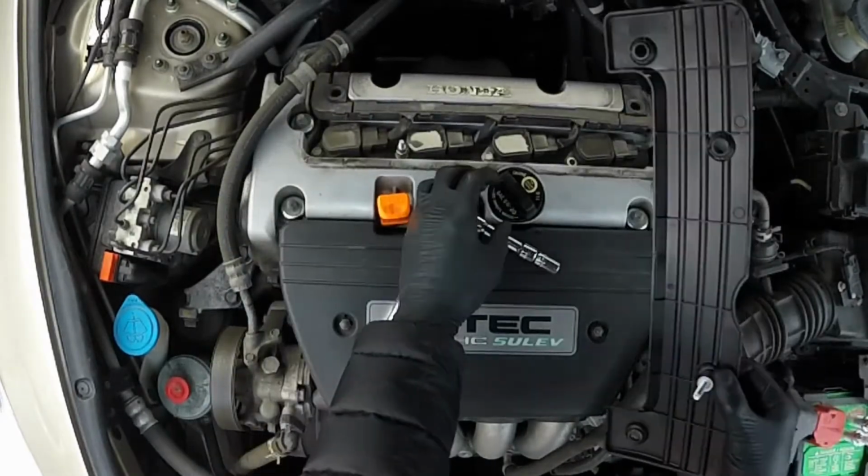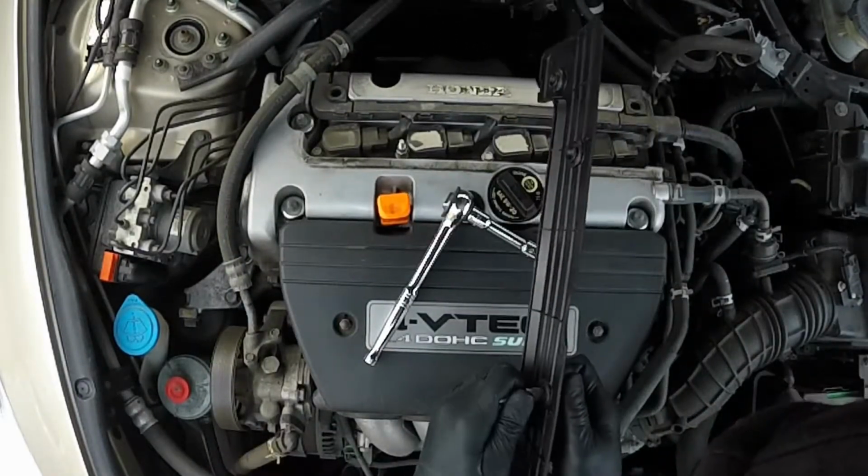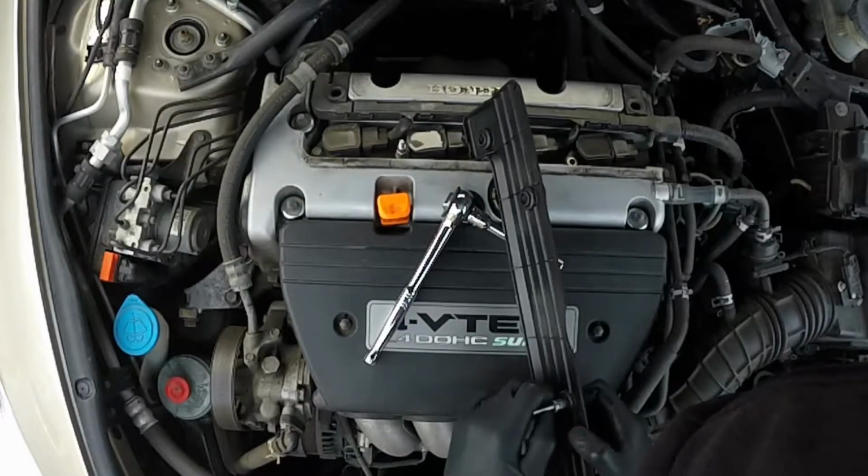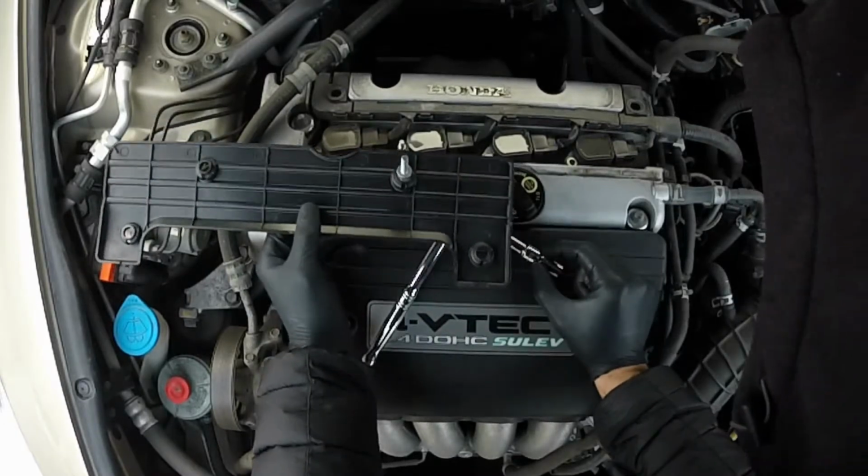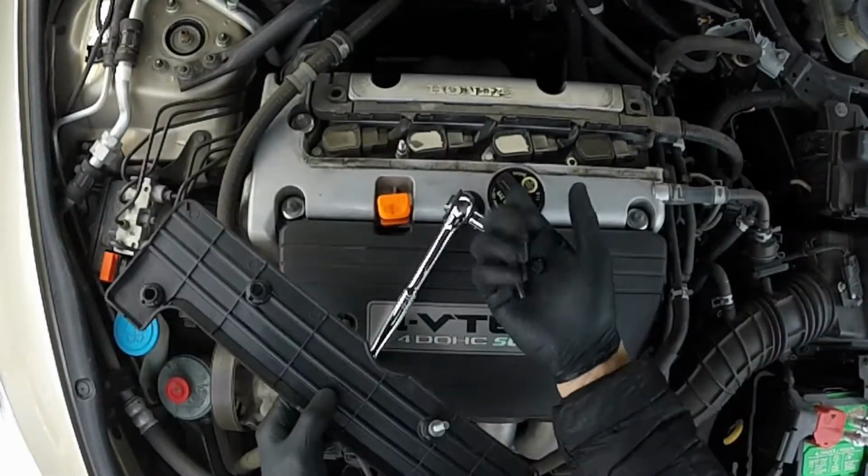Okay, that one, guess the whole thing wanted to come out. No big deal, but we'll just leave it on there. The bolts.